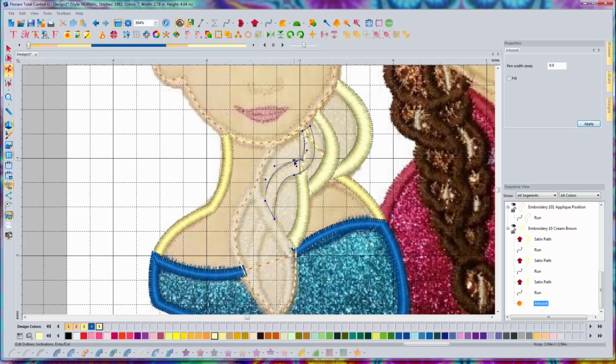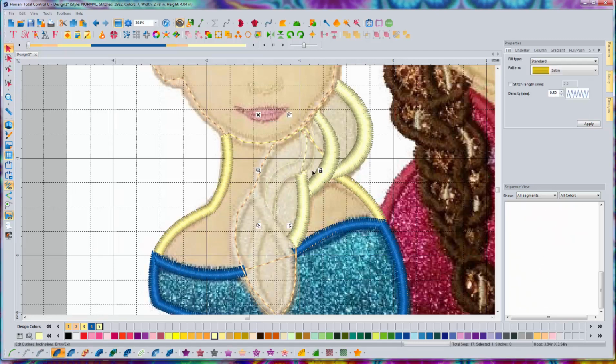Maybe move this over a tiny bit to make it a little wider. You always want to make your satin stitches a little wider than you think you should, because when you sew a design out, it ends up sewing out narrower than you think it's going to. Always build in some overlap and always make it a little wider than you think. Okay, like that. Oh, I hit a run instead of a satin. Make it a satin, put in my stitch directions, just left clicking and dragging.